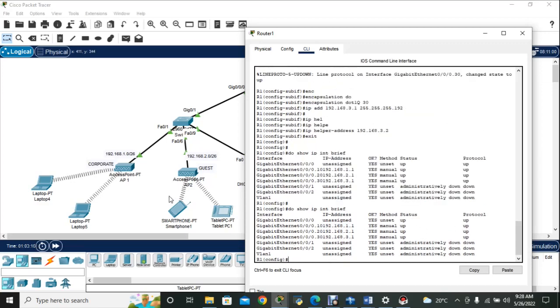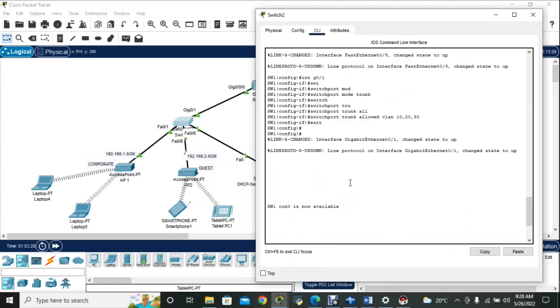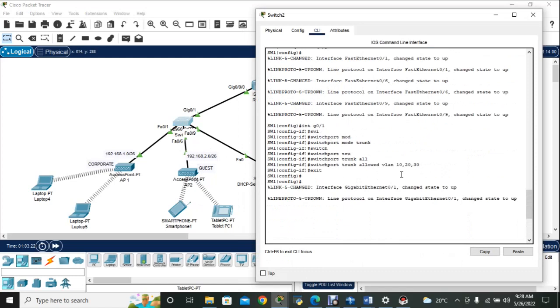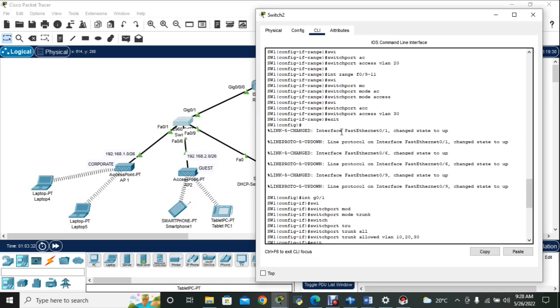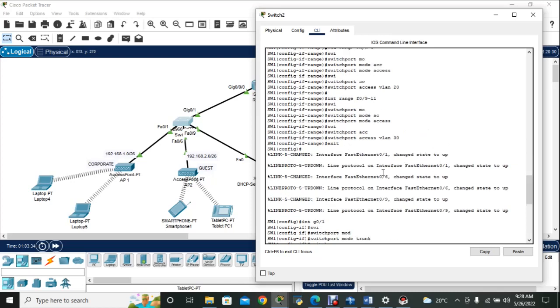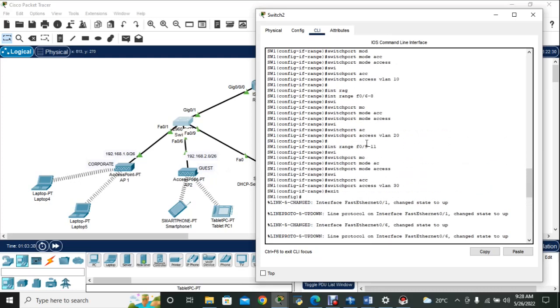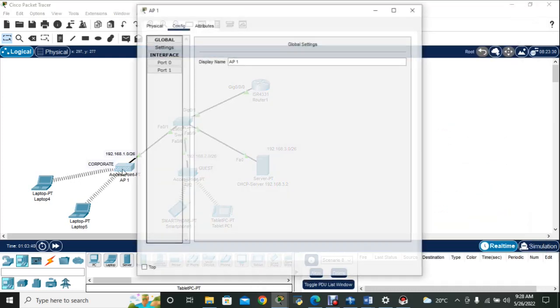It's doing okay. Well, let's see. In the switch, I allowed 10 and 20 and 30 to the trunk. It's all in there. I just cannot figure out why it is not here.